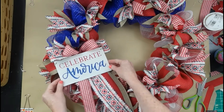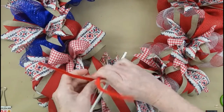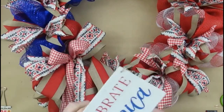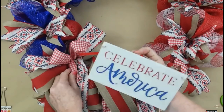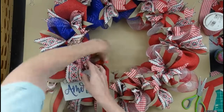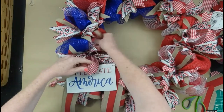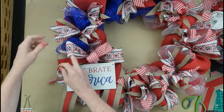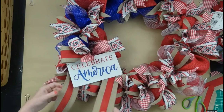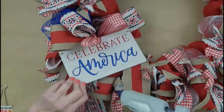Get the tails how you like them, then place the little sign right underneath the bow. It already has a string on the back, so I'm going to take a pipe cleaner, twist it down to tighten up that string, and feed it through the wreath like I did with the bow — cinch it down but not too tight. Arrange the bow around the sign. If the sign needs any extra security, a little bit of hot glue at this point works perfectly. I love this wreath.